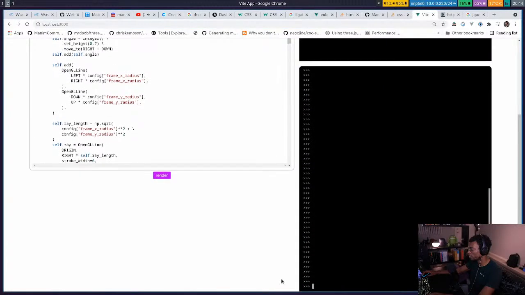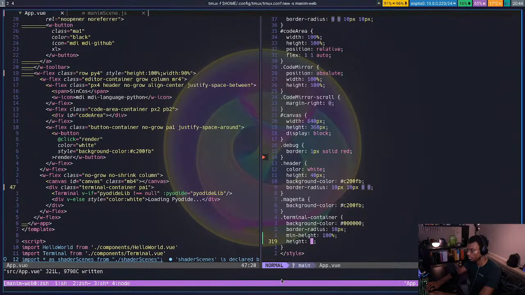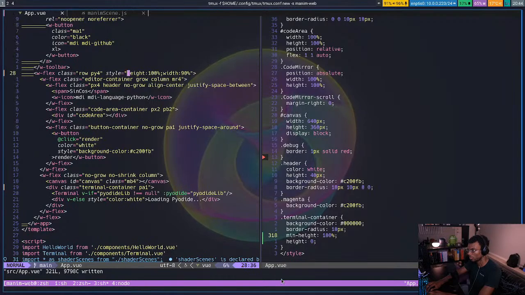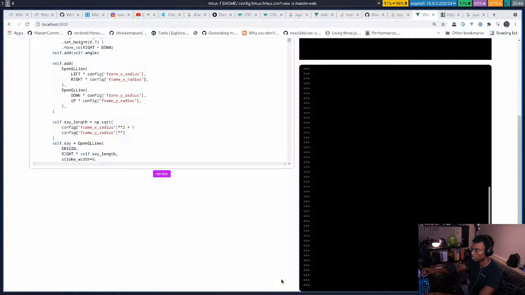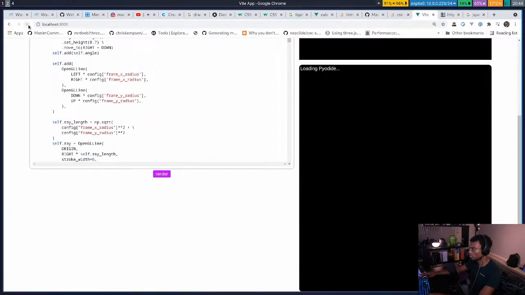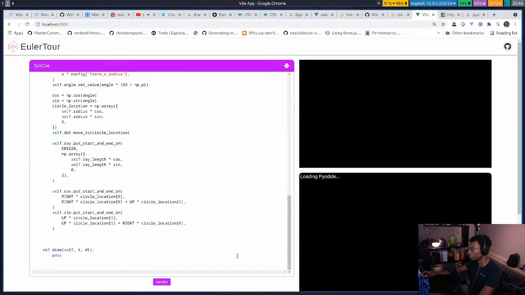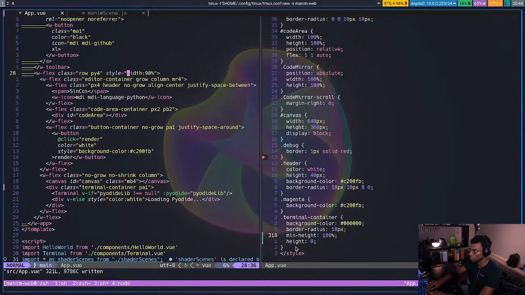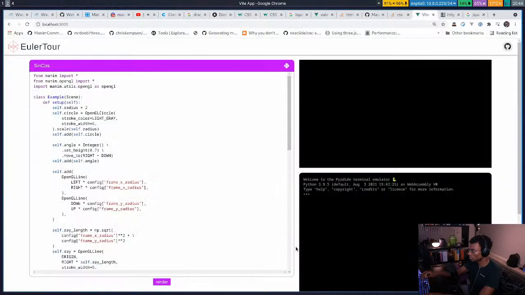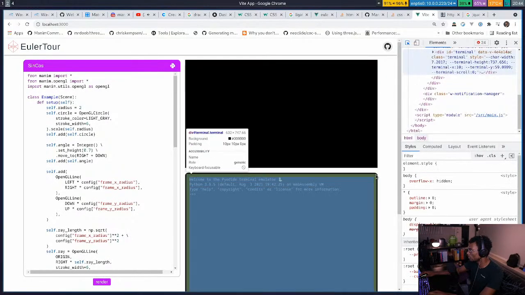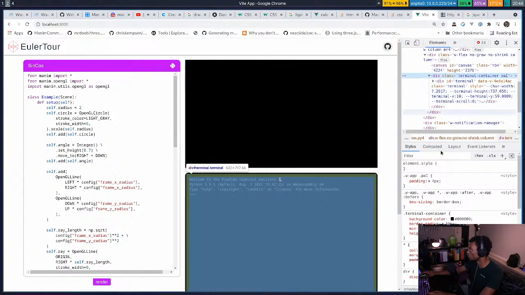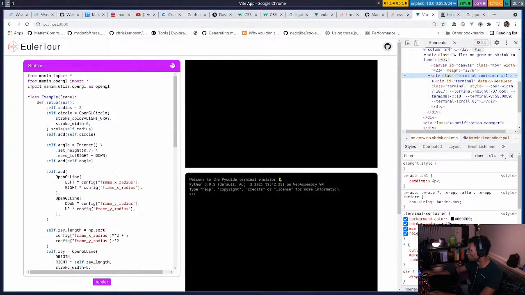But it's pretty close here. It's just like, this shouldn't be 100%. Maybe if this didn't have the height 100%? Now it's still super big. This is height 0 and min height.